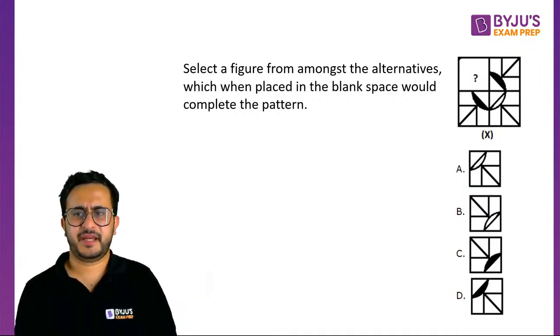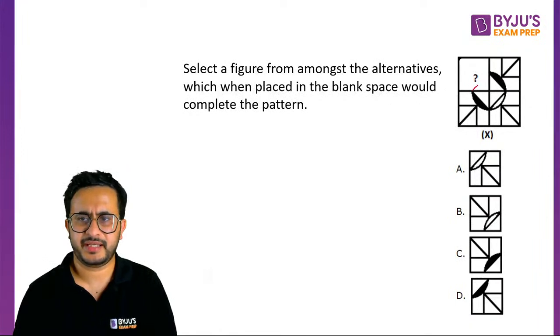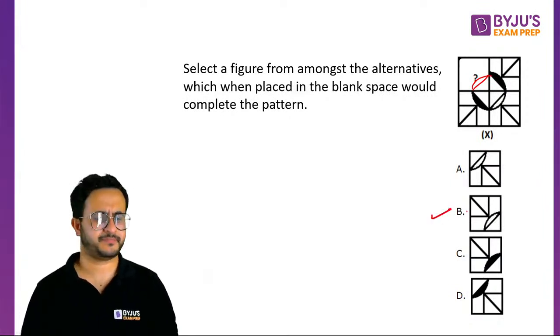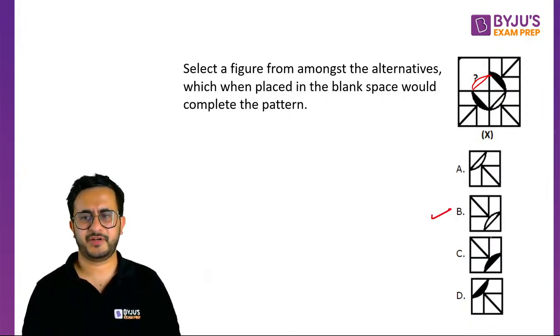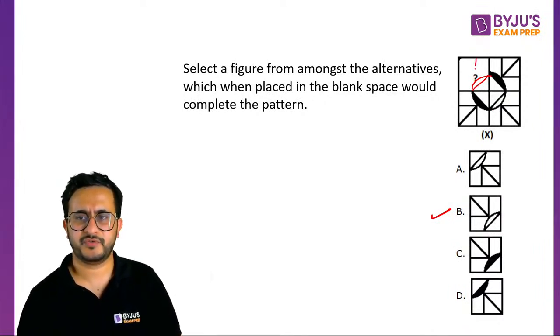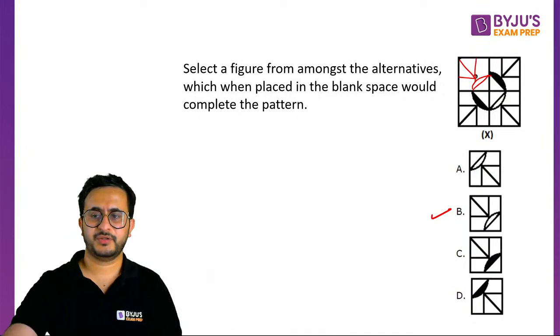So if we look at the center, we have this kind of structure. So there should be a line like this. Now this is black, this is white, this is black, this is filled, this is empty, this is filled. So this should be empty. So we should have this kind of structure, and that is option B. They just gave one option like this. Had they given more options, then you would have checked for other things also. So we will have a reflection like this and a shape like this. So that is option B.